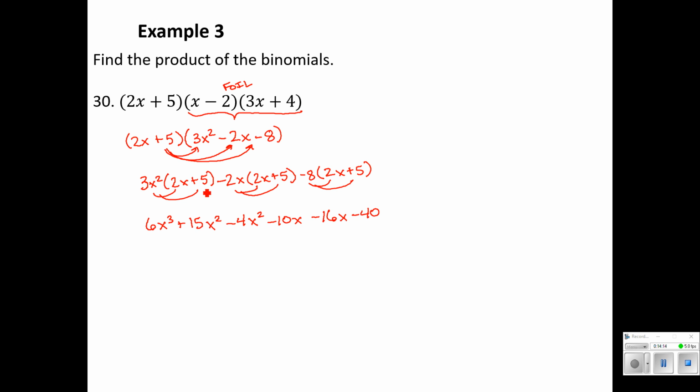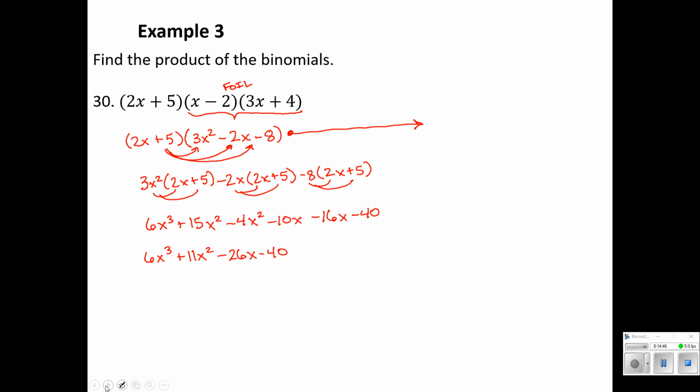One thing that's really nice about doing the distribution this way, off to the side here I'll show you another way that I've seen this multiplication done, but it makes combining the like terms at the end much more difficult, and it's really not any faster. I like the way that this organizes your x cubes, then your x squared, then your x's, and then your constant. It makes combining like terms at the very end much easier. So I'm just going to combine the like terms together here to arrive at the final answer.